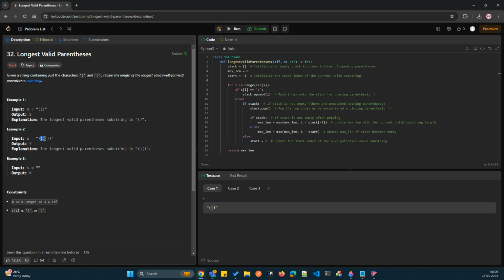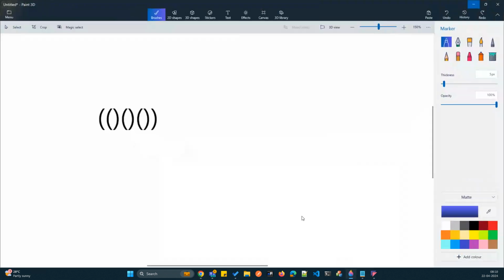Let's say that this is our string. What I will do is set our pointer to -1. Just assume that we don't have this. Once we encounter this closed one, I can take a diff of it and get the length of it. That is the reason we can make use of the start pointer. So just to see it clearly, let's say that this is our start pointer, and we'll be setting our pointer to here.